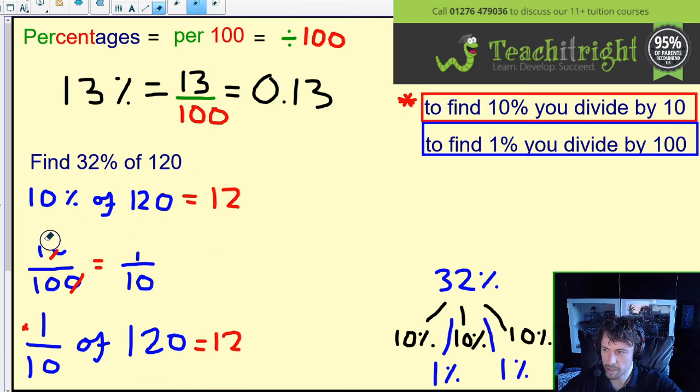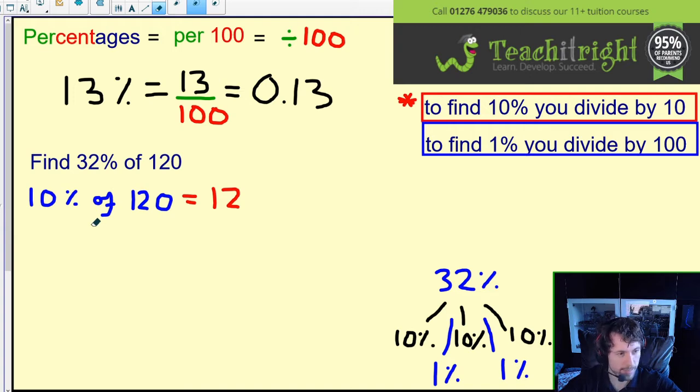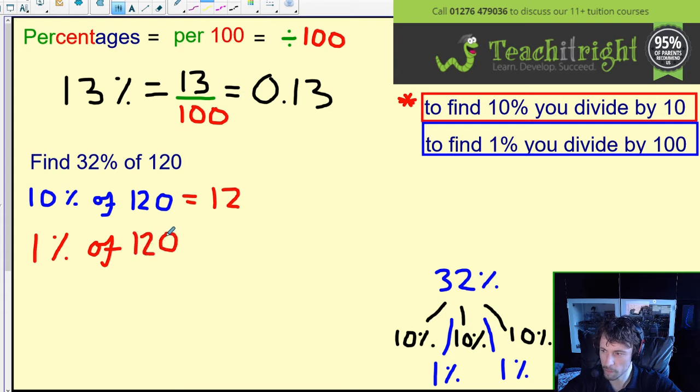Is that the case for everything? So I've proved to myself that I can work out 10%. Does that mean that 1%, I do it down here, that 1% is going to be dividing by 1? Well, it can't be, because dividing by 1 doesn't change it. Like times it by 1, it's still 120. And if my answer was 120, that means 10% is smaller than 1%. No, that can't work. So it's not just, and this is a mistake we made, it's not just that the number is the number you divide by. It happened to be for 10%, but that's why it's my favorite one to work out, because it's the easiest. 10%, divide by 10.